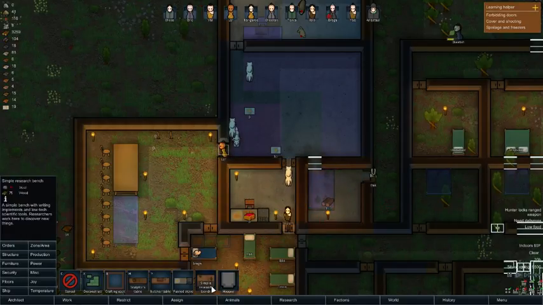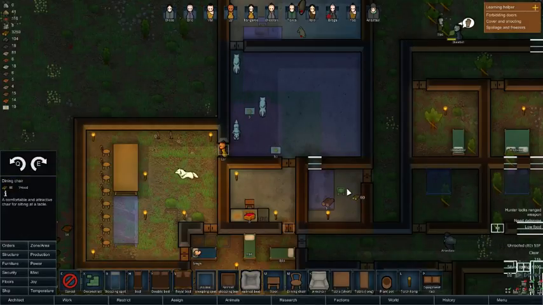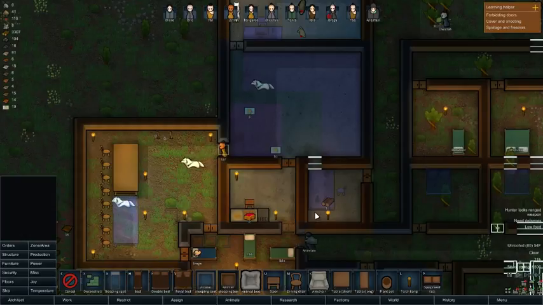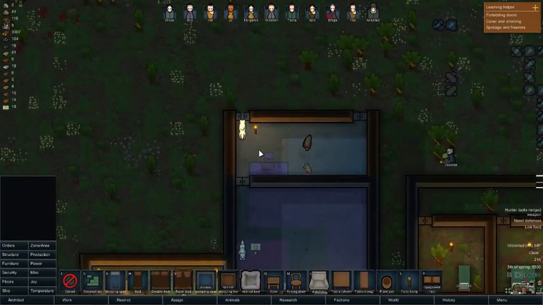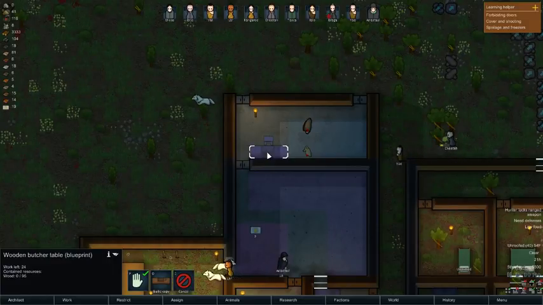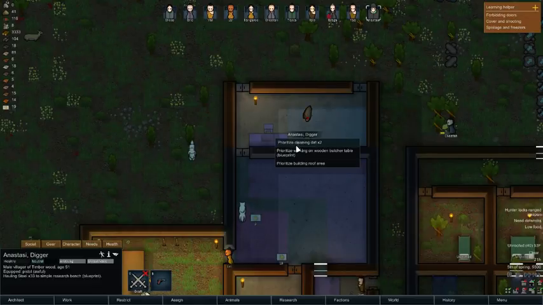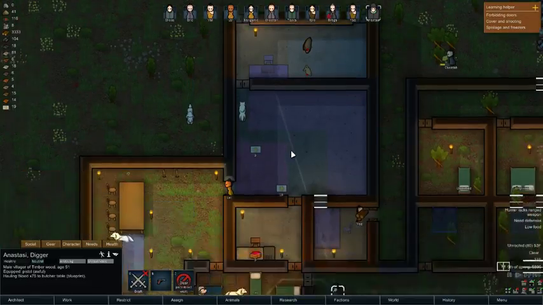There we go. Now we go back in furniture. And I might build them a chair. I think they deserve a chair, because he's going to be working there for a long time. And this is waiting to be built. What do we need? We need wood. I think I'm gonna grab this guy and tell him, hey, look, I need you to build this first of all.